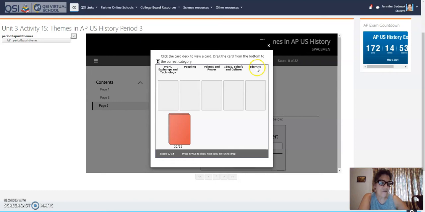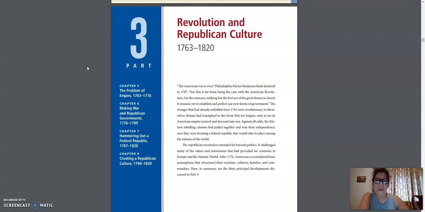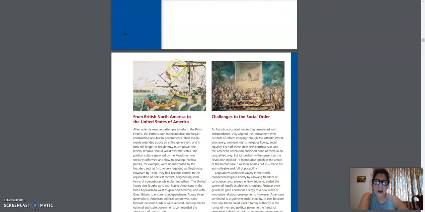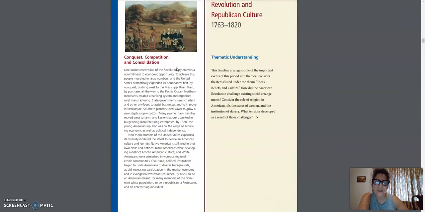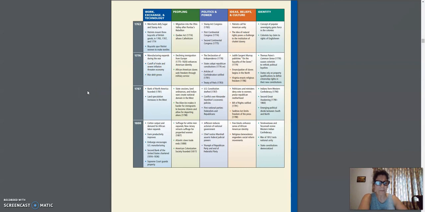Now, I don't know if you noticed this feature in the textbook, but if I take you to the textbook, and I already moved ahead to part 3, which is the section that we are studying for this time period or this unit. So in the textbook, if you scroll a little bit further down, you'll come to a page that looks like this.